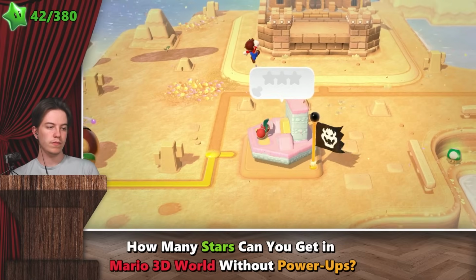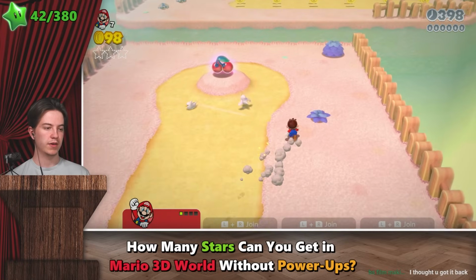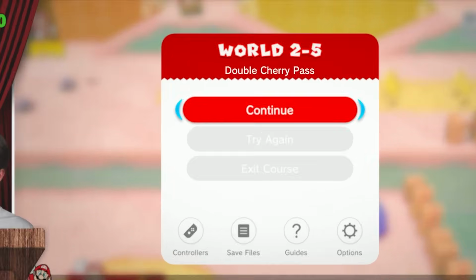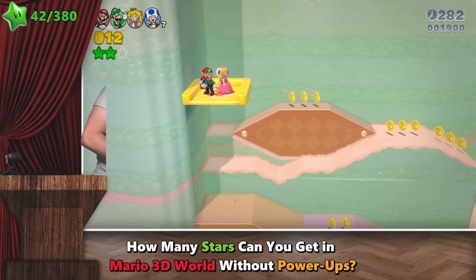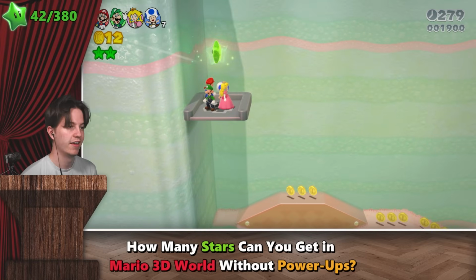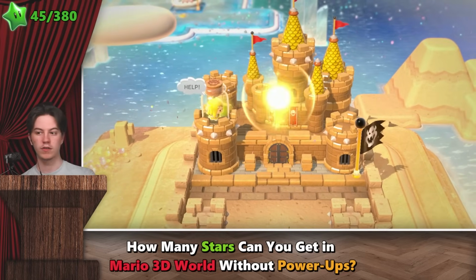I was initially worried about Double Cherry Pass, as the entire level is based around a power-up. I mean, it's literally in the title of the level. But through the power of multiplayer, you can get the 2nd star and the 3rd star without using a single double cherry. And then we enter Bowser's Bullet Bill Brigade.